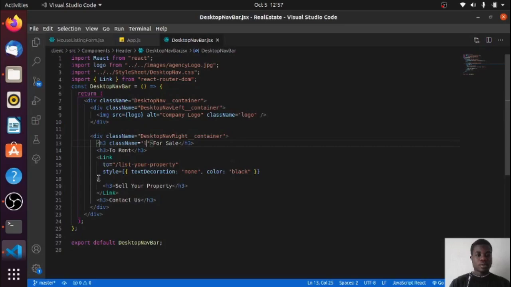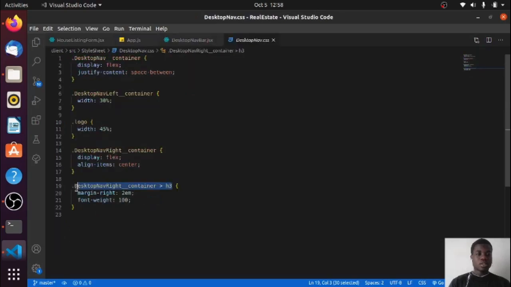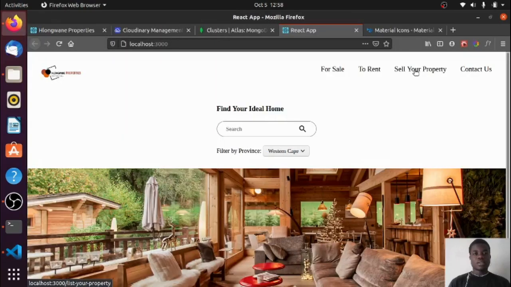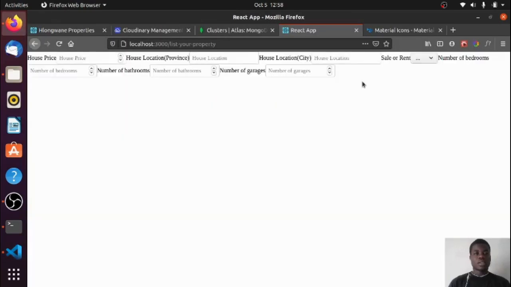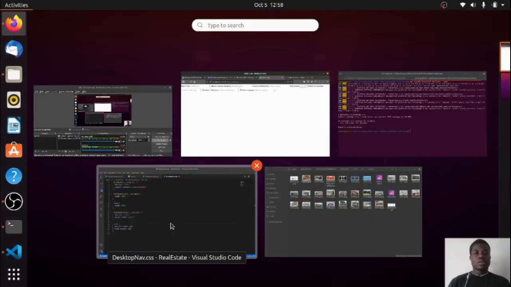So instead of hooking everything like this, we just paste the link, and that should do the trick for us. Right, so that should do the trick for us, and it's taking us to the form, and we're good to go. So that was just an easy fix.